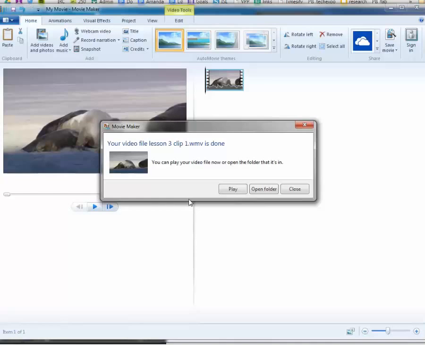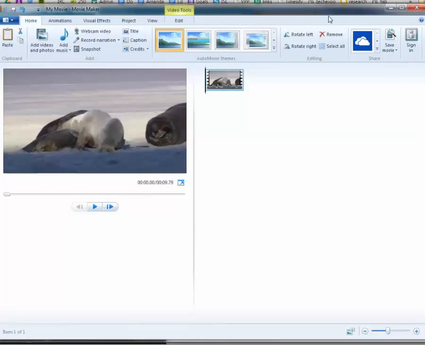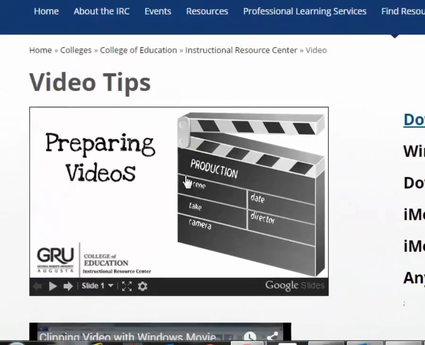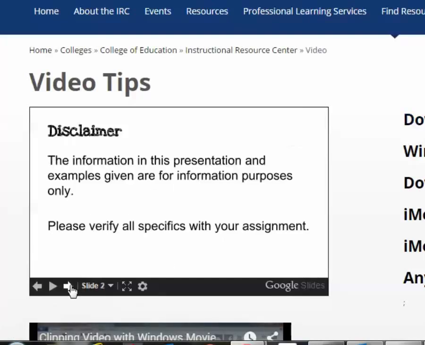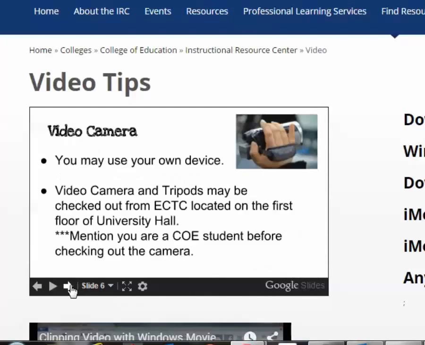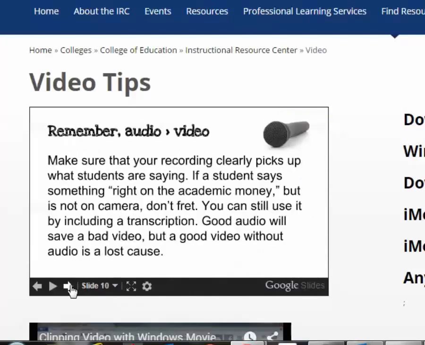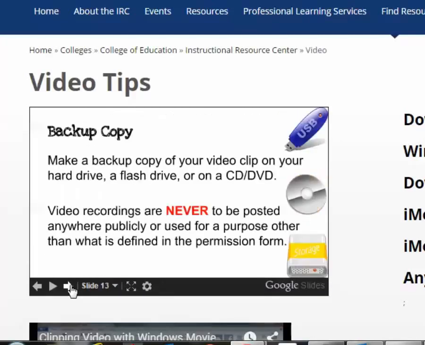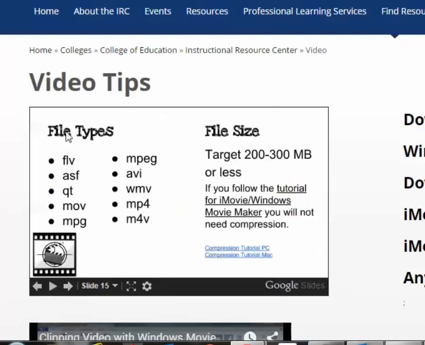If not, the first thing to check is the file format, and make sure it meets one of the file format requirements. On our website, I have a slide deck that looks and talks about file formats. It has the accepted file sizes, and also it lists the file sizes.